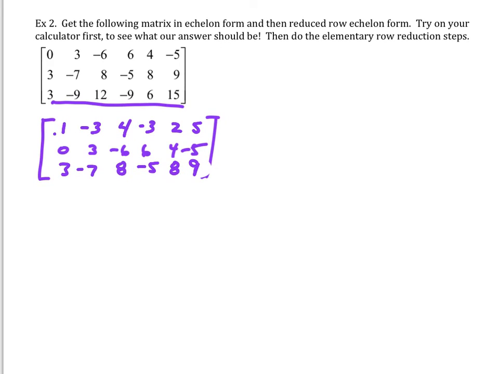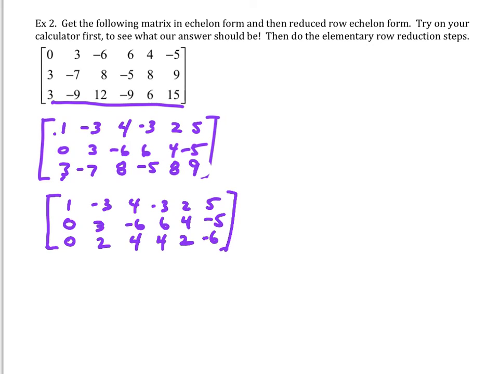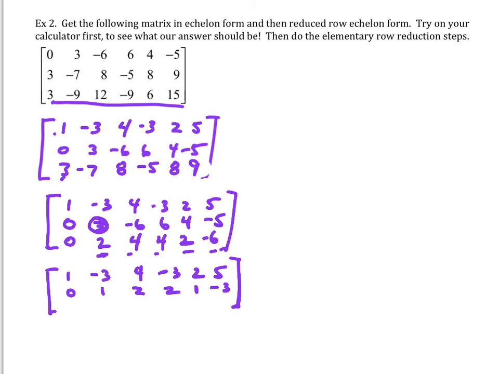So one of my first goals is to get this to be my pivot, and so I'm going to eliminate everything below it. I already got one thing eliminated, so I just need to eliminate this 3. So I'm going to multiply the first row by -3 and add. So now I get this, and look at this row. Everything's divisible by 2, so maybe I'll put that in the second column with everything with a leading coefficient here of 1. Now I can go eliminate this one right here by using this 1 right here.